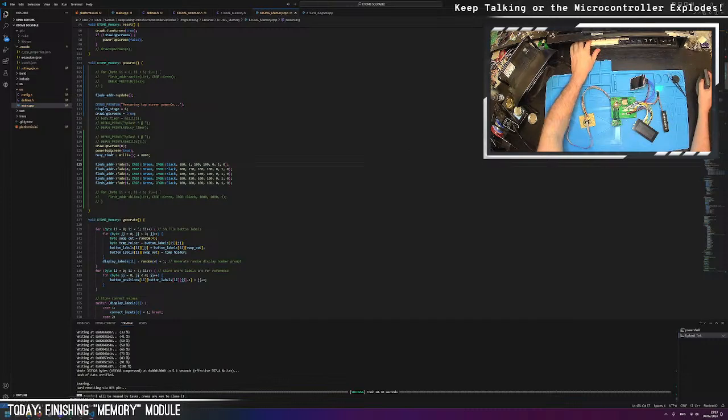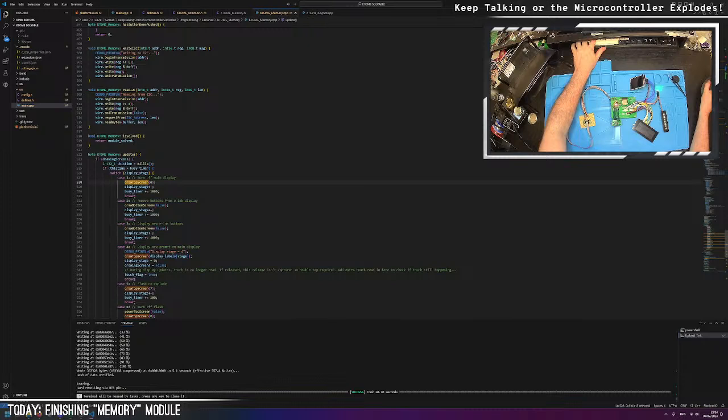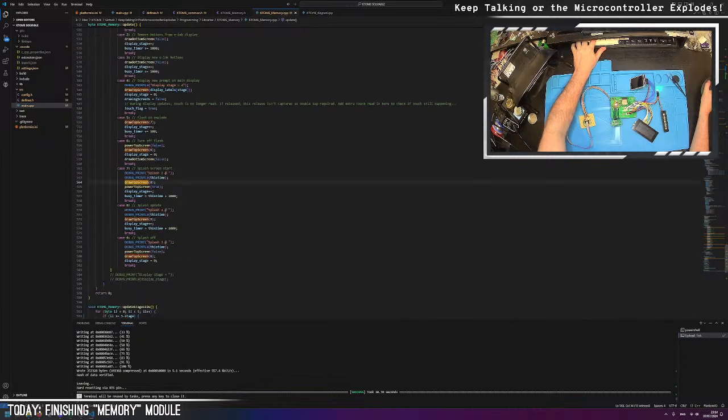Right, I'm going to get to the bottom of this one. Draw top screen. Turn off flash. Oh, it's flash and explode. Splash screen start. So that's what I want.